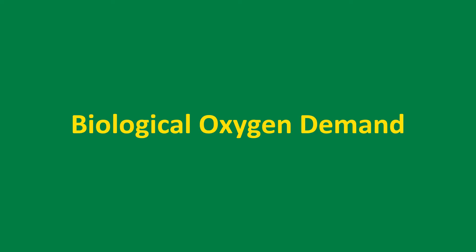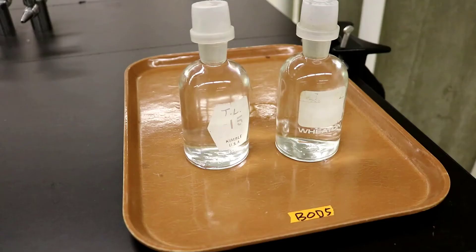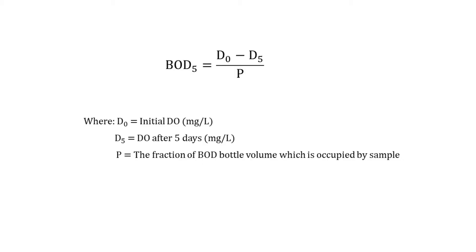In the previous section, we talked about dissolved oxygen, and in this section we will start the topic of biological oxygen demand. Following is the operation procedure. BOD refers to the amount of oxygen consumed during the complete biodegradation of organic matter in a sample. Since the completion of this process would take a considerable length of time, it is most common to measure the DO consumed over a 5-day period. We call this BOD-5. This is a method of assessing the effect of biologically degradable materials in aqueous samples.